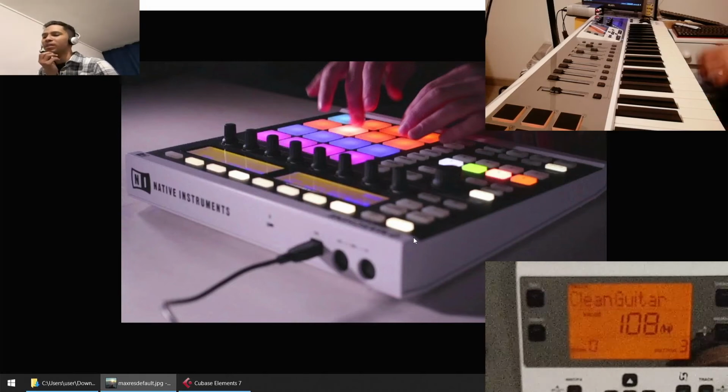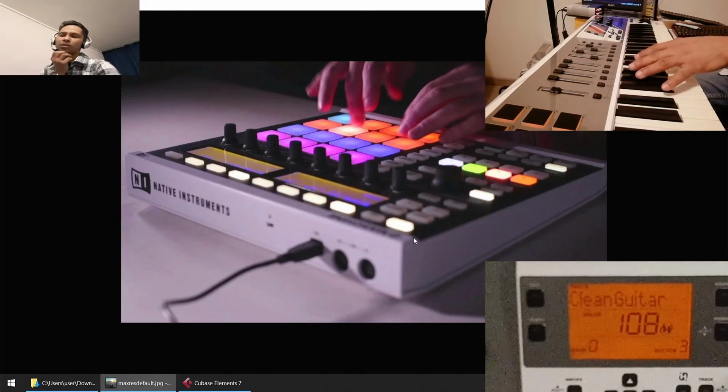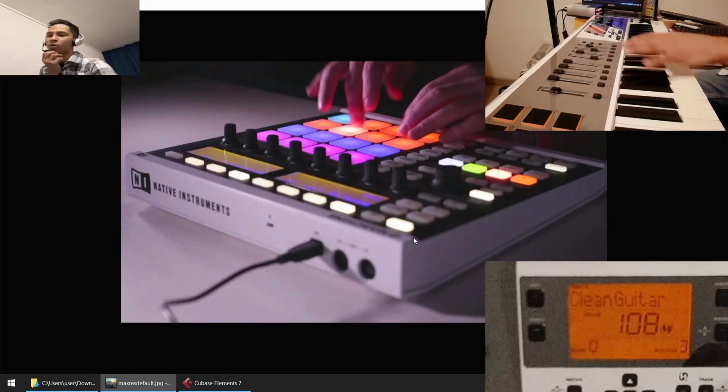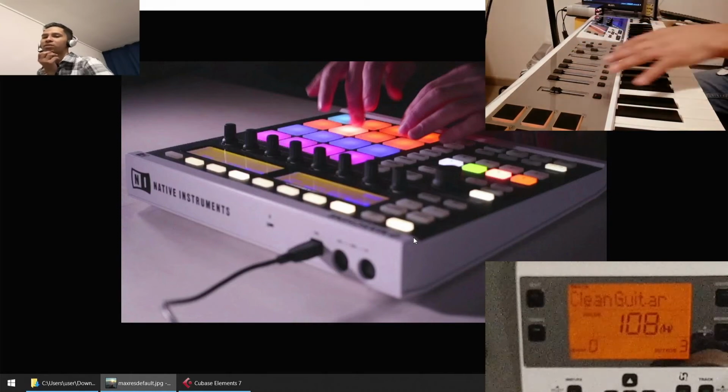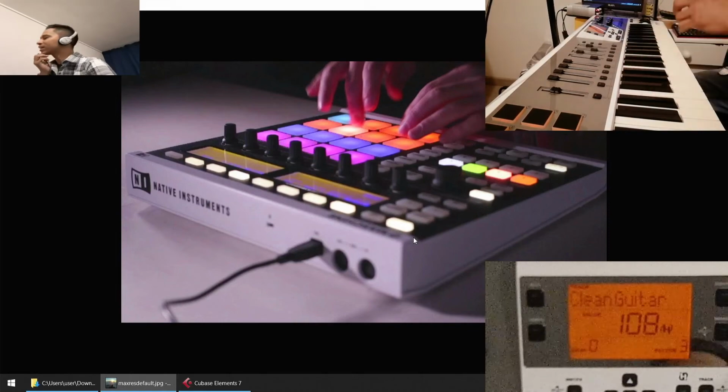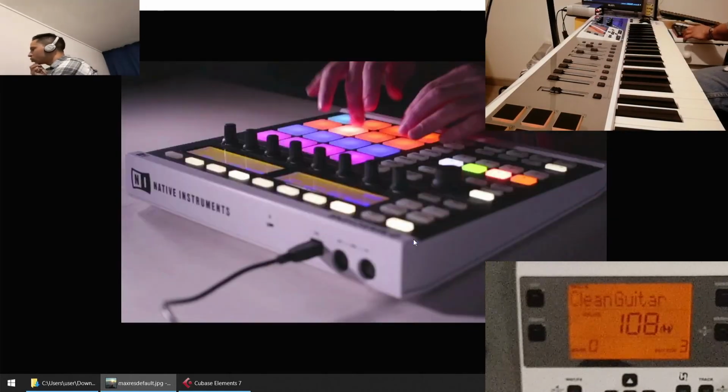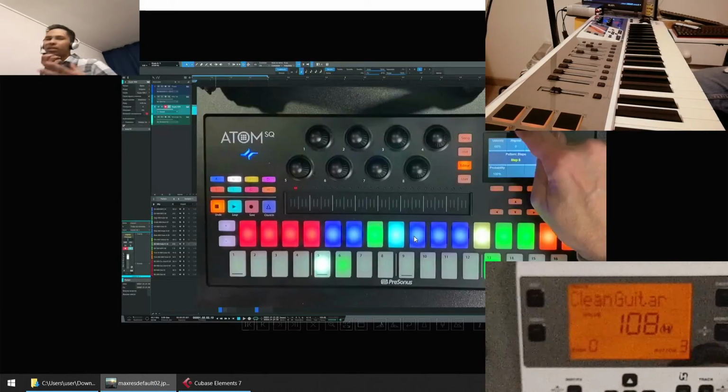In the next one I hope to be reviewing a better keyboard or better setup than this one, where I have a way better keyboard, only keyboard, no faders, no nothing, and I will connect, I hope, one of these two surfaces that I have here. I'm still researching and looking forward which one is better to control Cubase and at the same time control drum software alone. But I will see. Maybe in a week or two I will be choosing one of these.